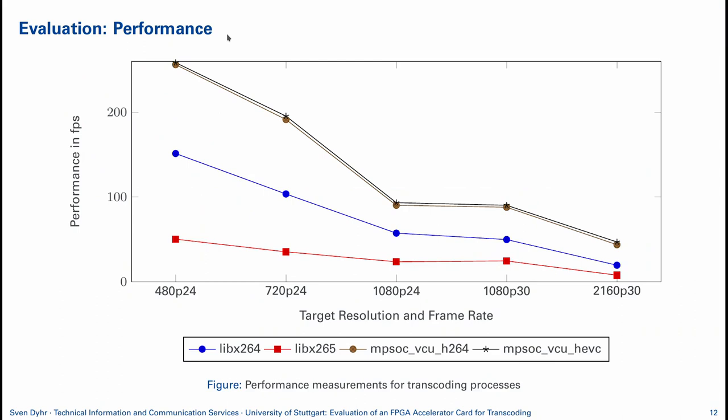For performance, we found that hardware encoders are both pretty fast for H.264 and H.265. On average there's a 380% increase in performance for H.265 as comparison, and for H.264 still a 38% increase. They are both on the same level basically — it doesn't matter for the user whether they use the more complex H.265 or H.264. Unlike software codecs, where there's a high discrepancy between the two, with H.264 being less complex and processing faster, while H.265 takes the longest but gives the best results.